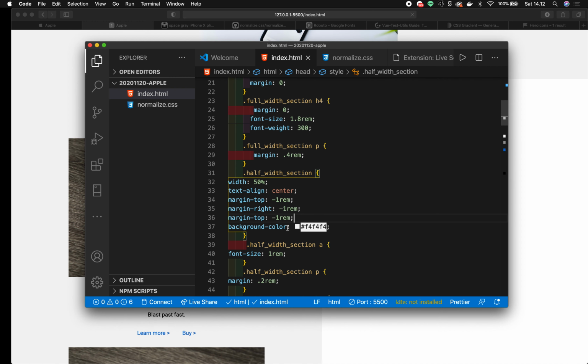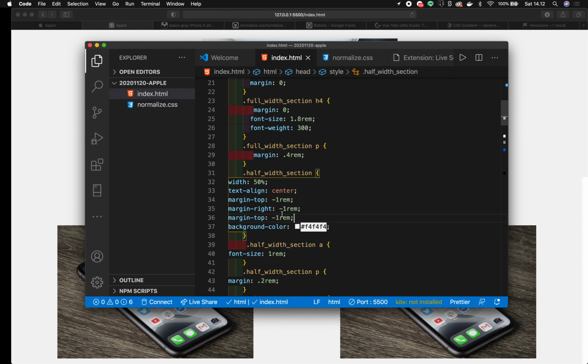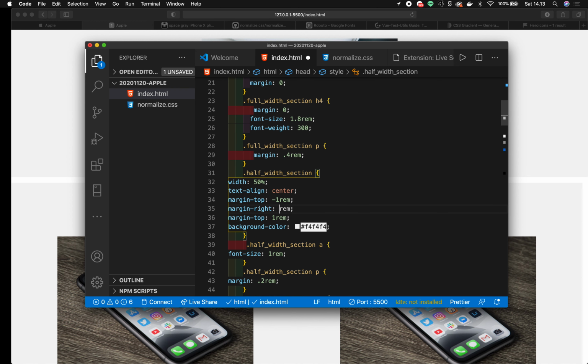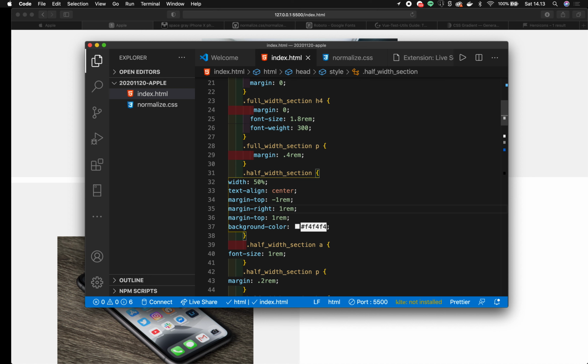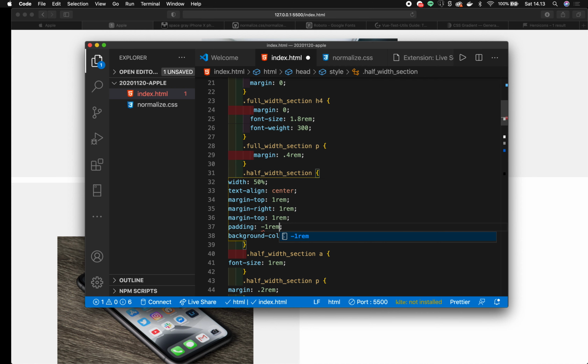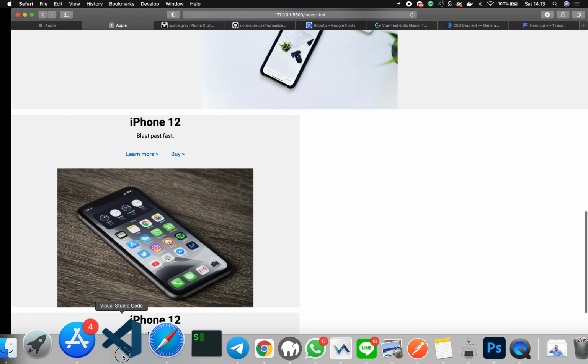I think I'm not going to use padding for this, but I'm going to use margin top 1 rem. Padding -1 rem. It still is not working.